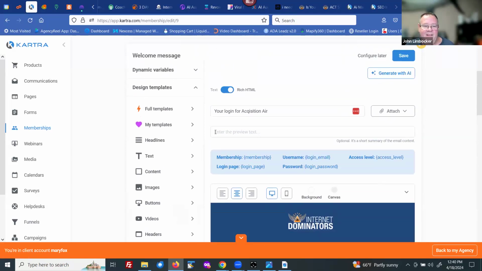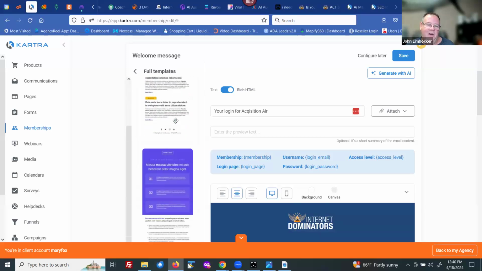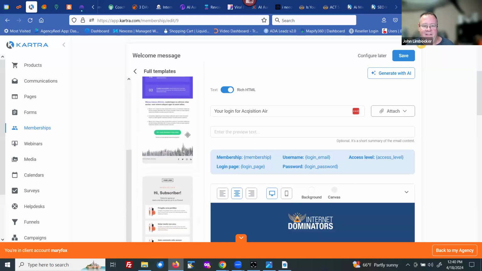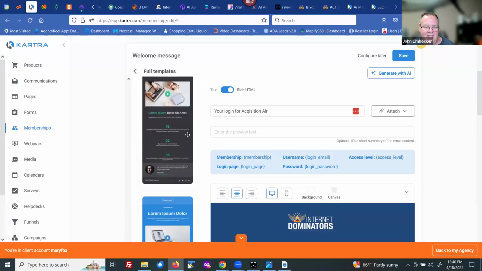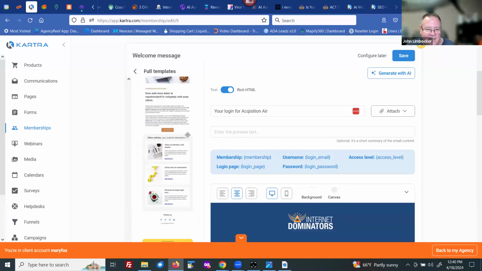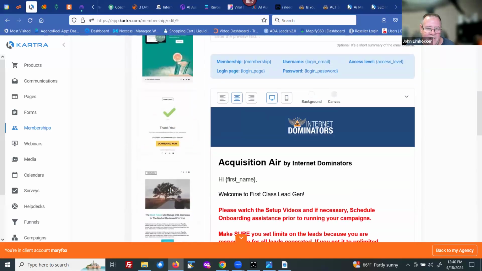So that's under the templates. And then they've also got full templates too. If you want to use one of their templates and just slide it over and plunk it in. I actually did that to start mine. I scrolled through here and, let's see.